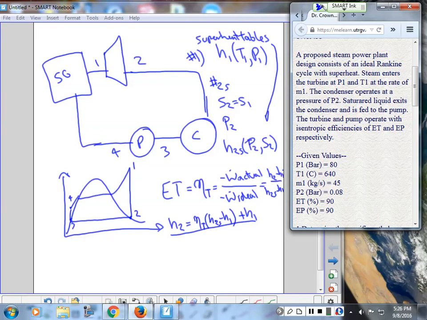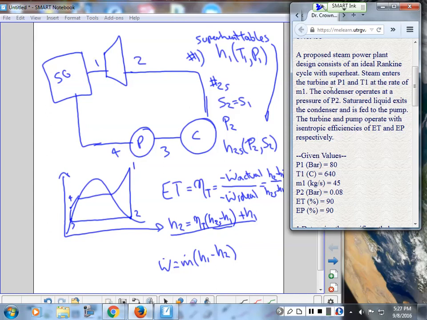You can write it H1 minus H2, but the work typically would be equal to m dot times H1 minus H2. So in keeping with that definition, since I wrote H2 minus H1, I just didn't want to erase it and change it. But I end up with the same equation here, right? Just that this is a negative value. So now I have H2, so that's, I think, one of the first things that was asked for.